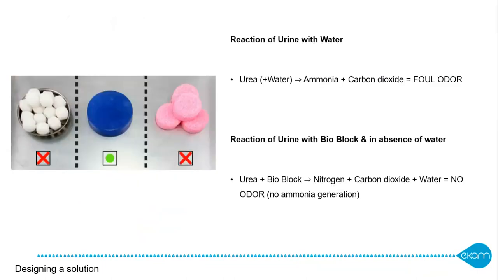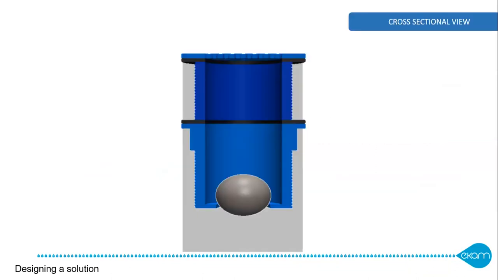Then also, there are bacterial bioblocks, which can be created by making a block out of bacterial cultures, and that's a sacrificial substance. So as I said, either a non-sacrificial or a sacrificial substance. The block will dilute, and the urea will not get converted into ammonia because of these bacteria, because they interact with this urea and convert it into non-soluble particles, and the ammonia is not generated. That's how odor is eliminated from the urinal.